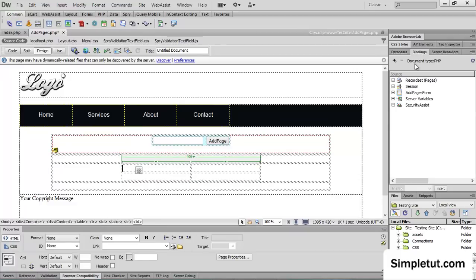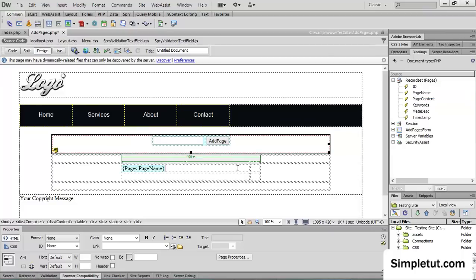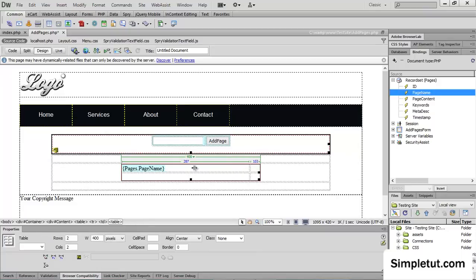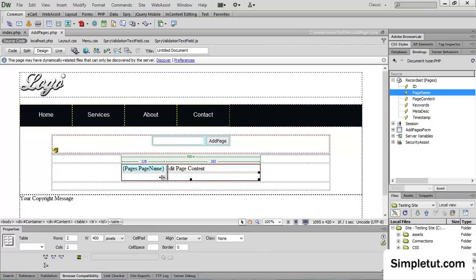And from this same exact record set, I'm going to pull in the page name. Then I'm going to drag this across, put my cursor here, and say edit page content. Okay, now I'm going to save it, and at the moment that's about all I'm going to do.